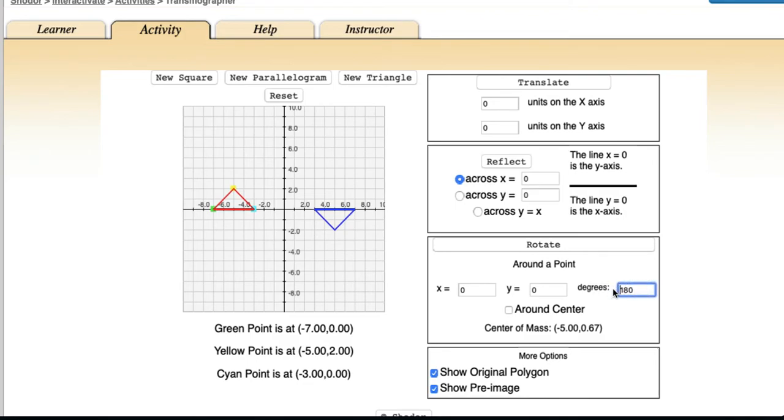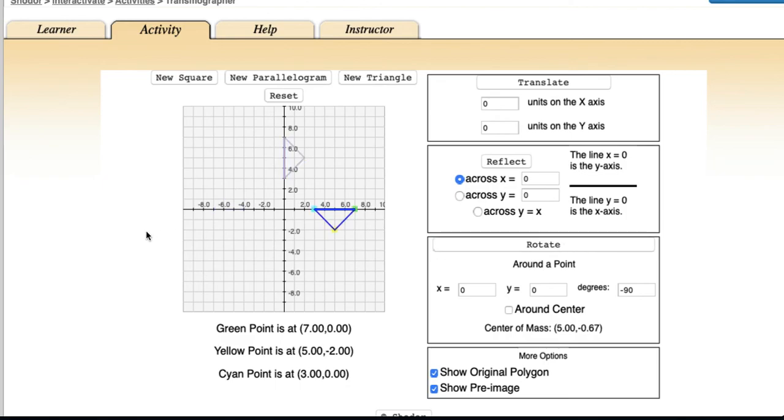So if I was to do a 270 degree rotation, that's essentially going to bring it back up here. Okay, so we're doing like a 90 degree counterclockwise. I wonder if I put a negative in, if that's going to do anything. Yeah, so if I put a negative in, then it goes clockwise. Or sorry, if I go negative 90, that'll rotate it clockwise. Okay, so then it'll come back up to where it was, and then back to the start.